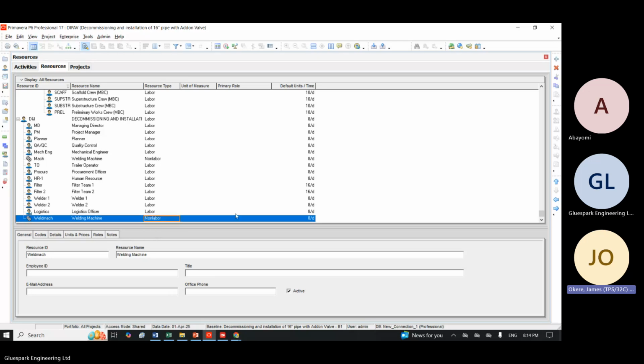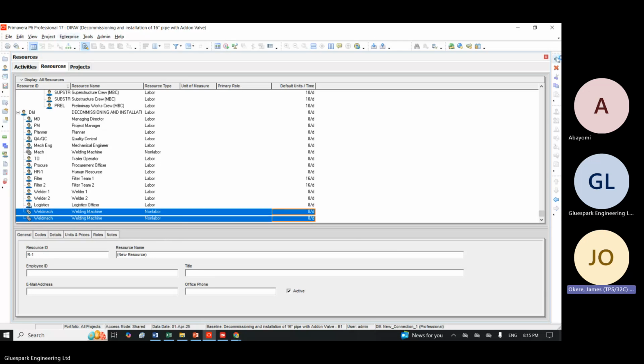And this welding machine can only work for, let's leave it for 8 hours a day. Let me put another one, which is a material. So material is something like, I will click on add again. So in the welding process, I will use this bar to give you the same level.